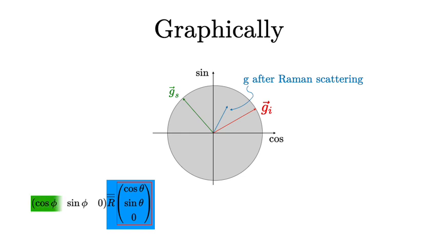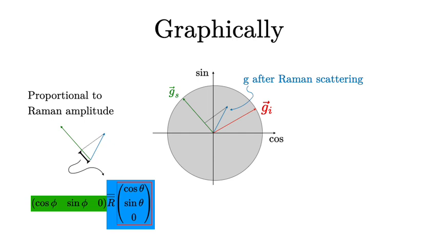And then finally, we are looking at the scattered light. This is a dot product between cos phi, sin phi, 0, and the result of the scattering. In other words, the dot product is a projection of the scattered vector on GS. And so what's very interesting is that the Raman intensity that we calculate for those two polarizations is going to be proportional to that amplitude, which is, of course, that length right there. So the length is actually the amplitude, the intensity being the square. This is the most important slide. If you understand this, you're going to understand the rest of everything, and you'll see how beautiful this is going to be.